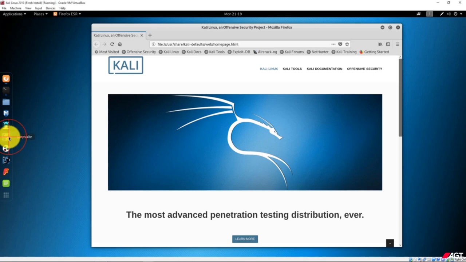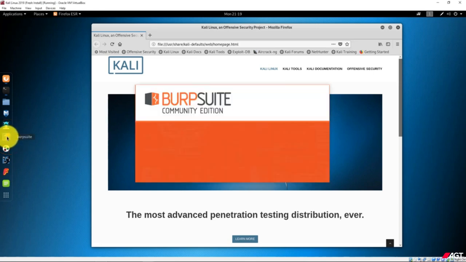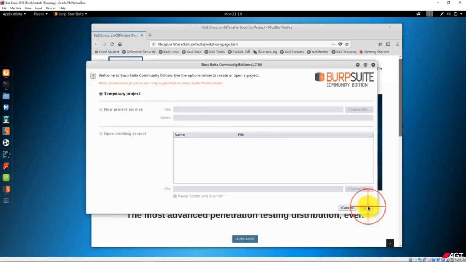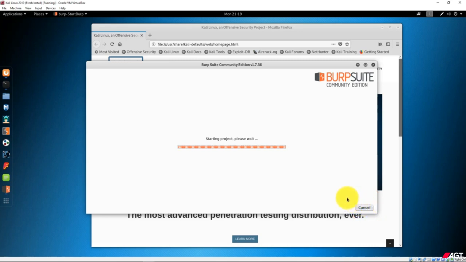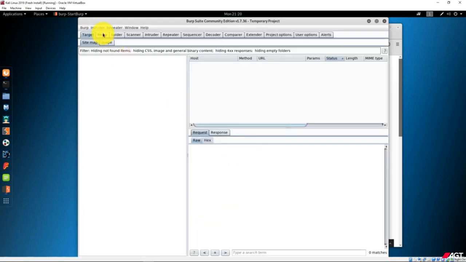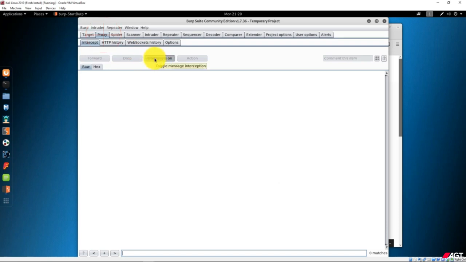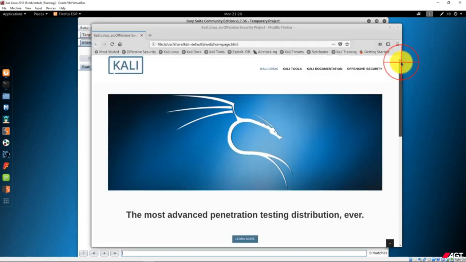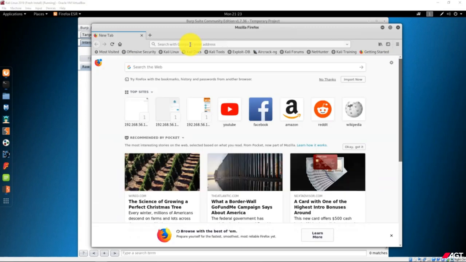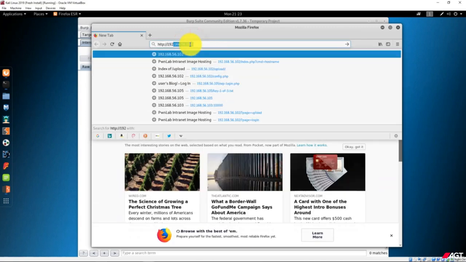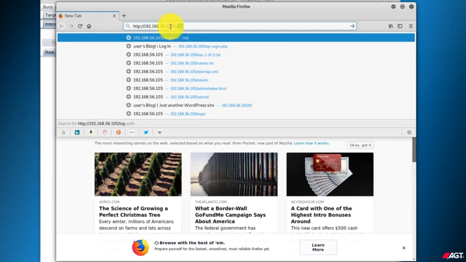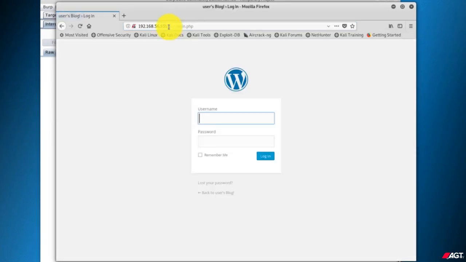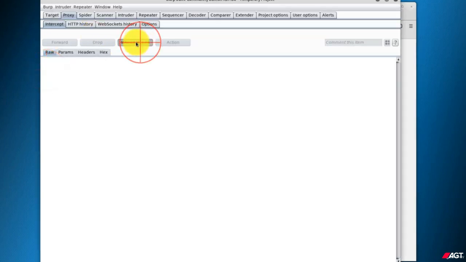Let's go ahead and load up Burp Suite. So just click the left-hand side here, Burp Suite icon. Temp project, click Next, use Burp defaults. Click the Proxy tab, and for now, turn the intercepting proxy off. Now let's go to the WordPress login page. That was the IP address of Mr. Robot and /login. Turn the intercepting proxy on.